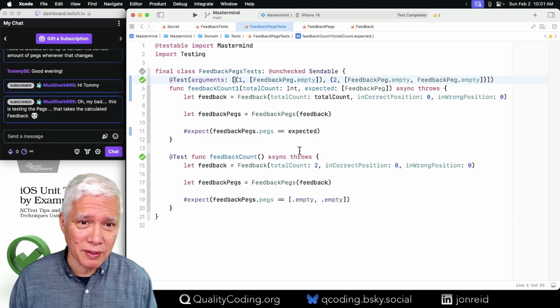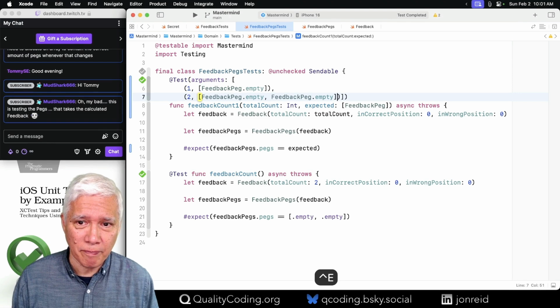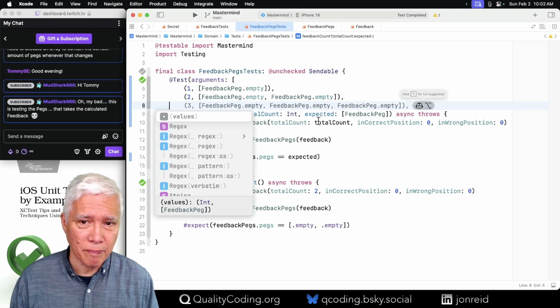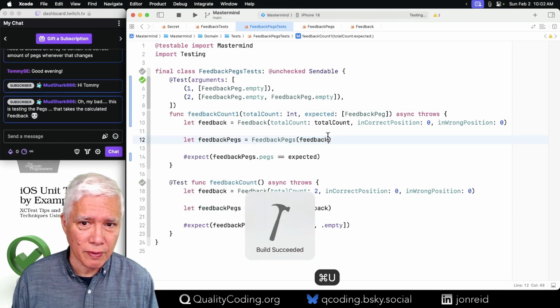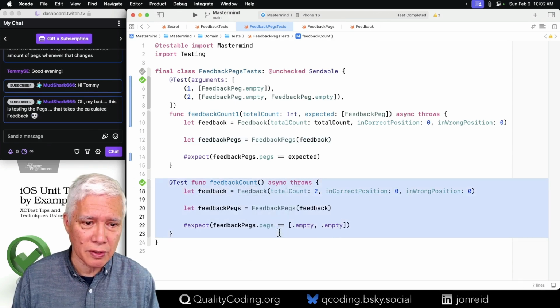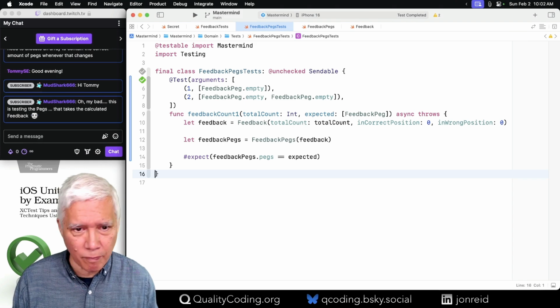It's hard to read with these arguments. I kind of want to separate them. Like that. That reads a little easier. There we go. And now we can get rid of this. Test refactoring.